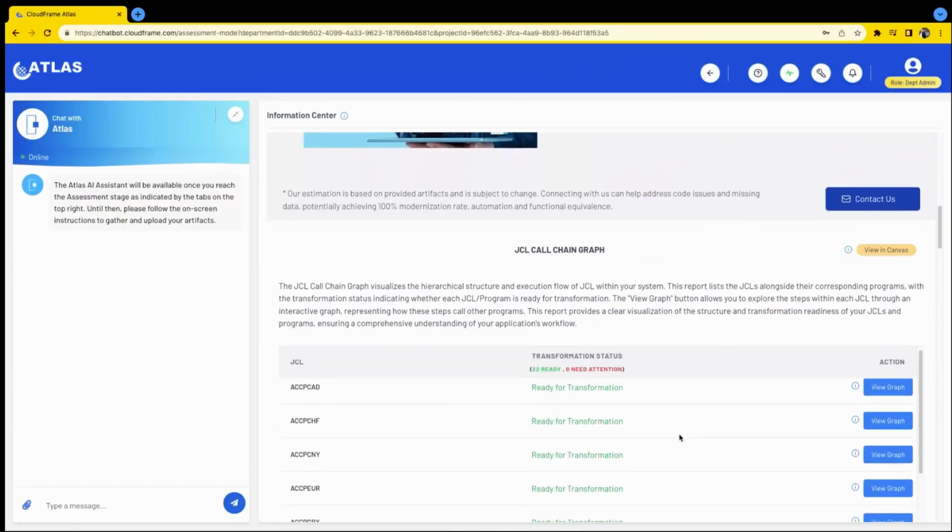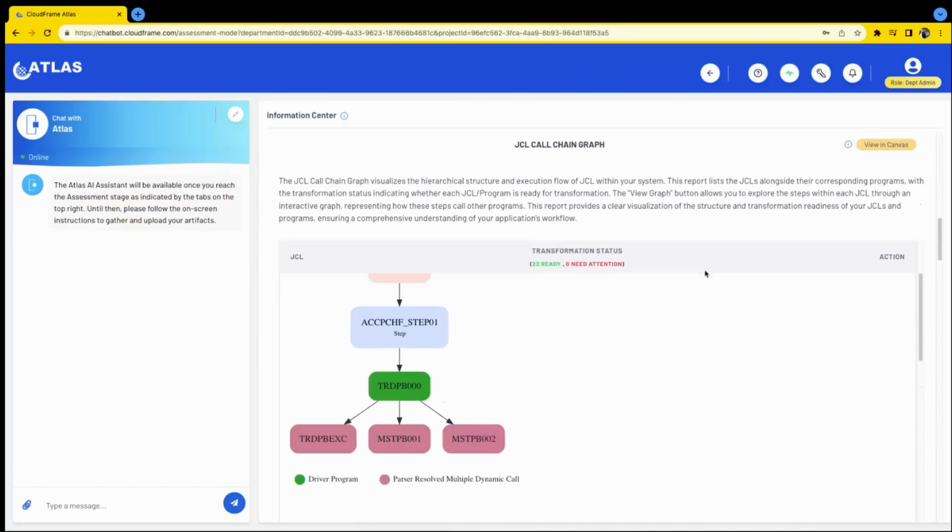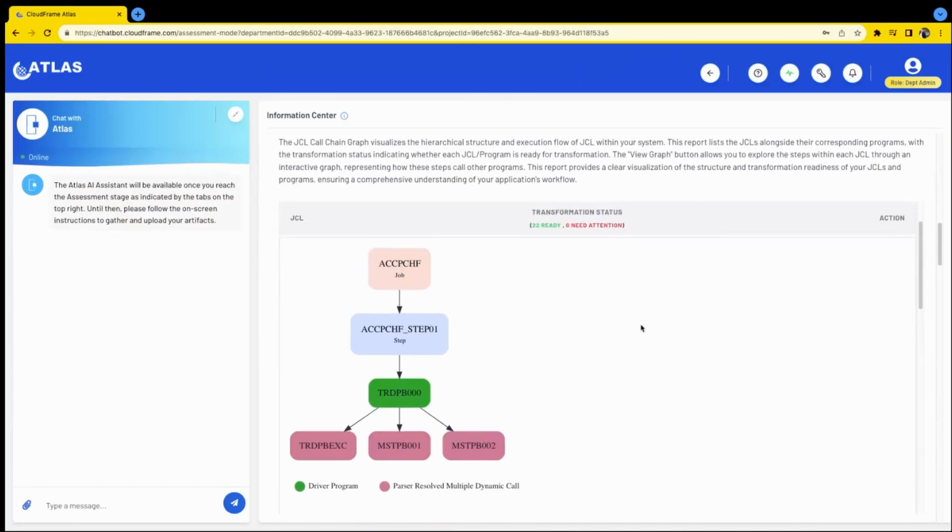And so if I stop and click on this JCL here and scroll down, we can see here that in step one, we have a JCL calling a COBOL program, which is then calling subsequent programs. And while we're looking at a simpler JCL here, Atlas is able to fully conceptualize and provide graphical data for all the programs, however large they are, whether they are 10 steps, 50 steps, or 100 steps.